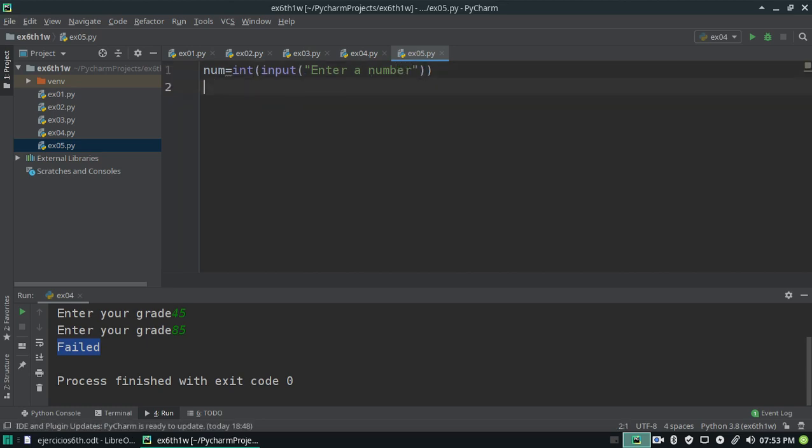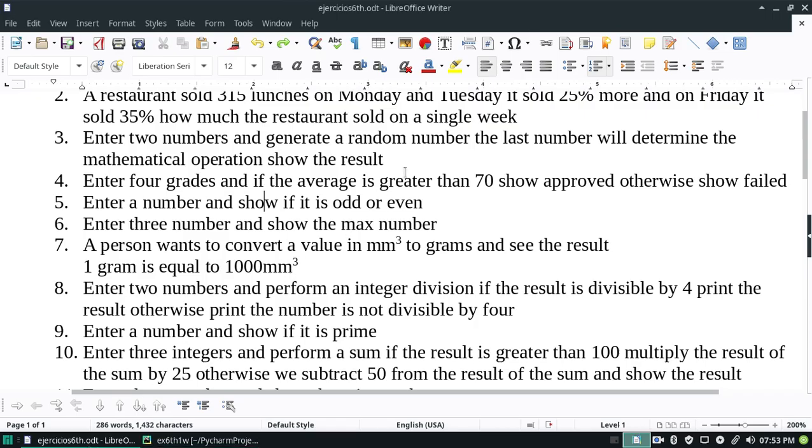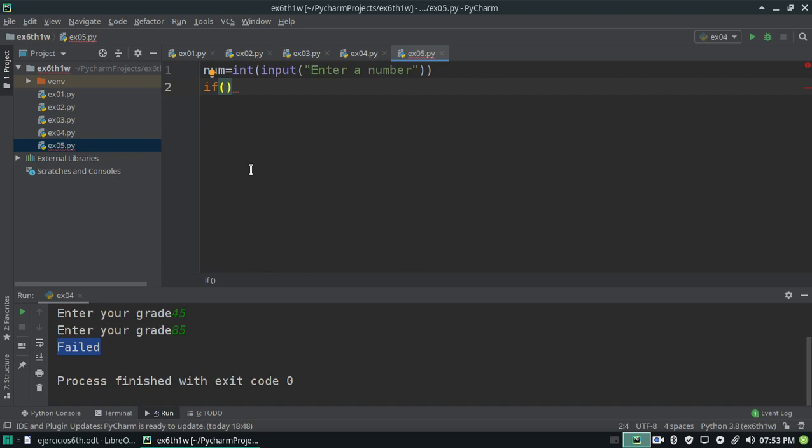And now we are going to compare if this little guy is odd or if it's even. So for that we are going to use the mod.